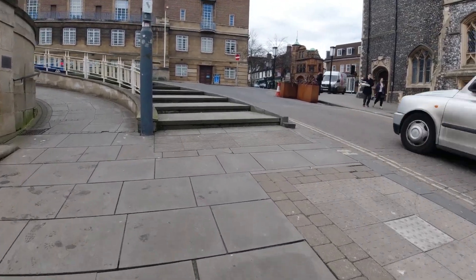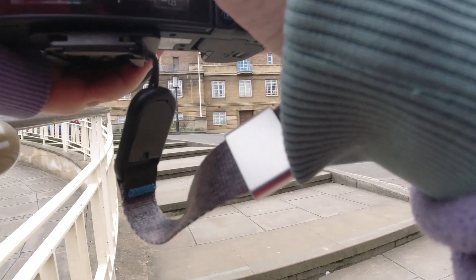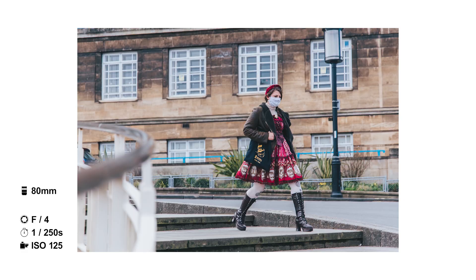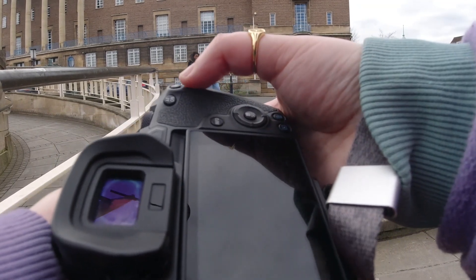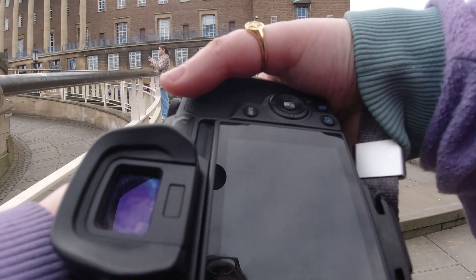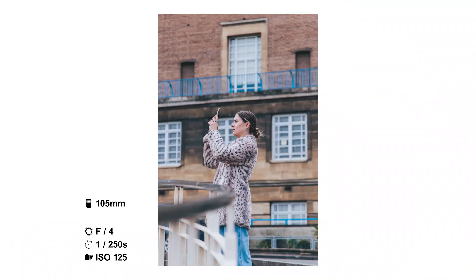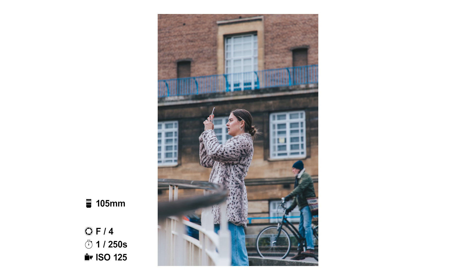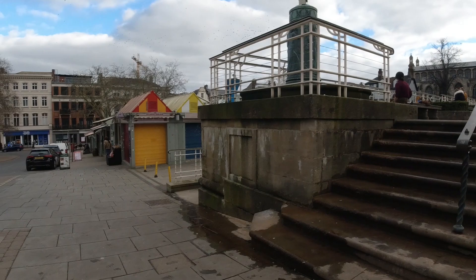I'm walking up here and I see these bars to the left where I can possibly use some leading lines. I see this woman walking through and capture her in this mighty stride — I love what she's wearing, I just love this photo. Still waiting here and I see two girls walk down. One of them gets out her phone to take some photos of the market and I decided to take photos of her taking photos — that's meta, right? I really like these shots. Again you get a little bit of bokeh zoomed into 105. A little mixture of black and white and colour — I like the one with a cyclist in the background.